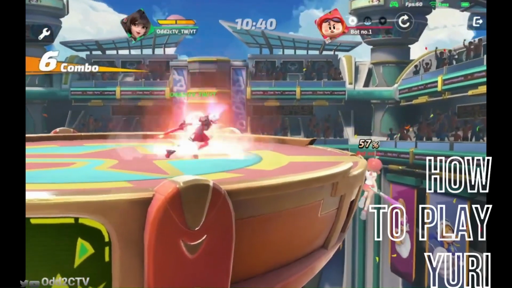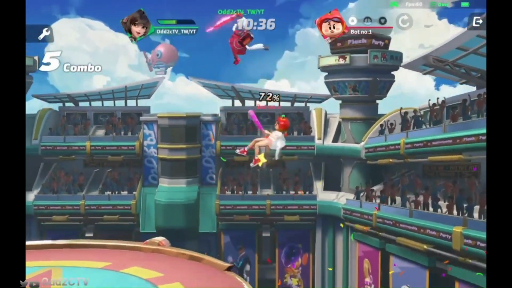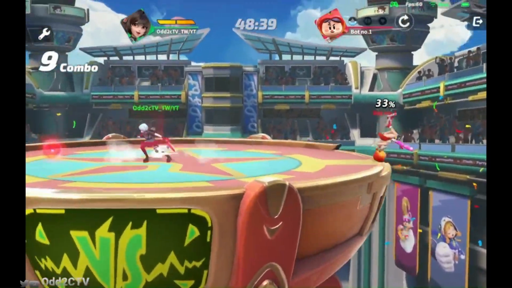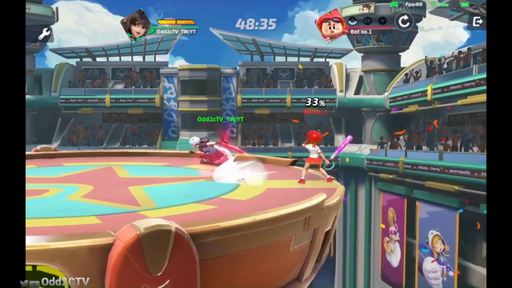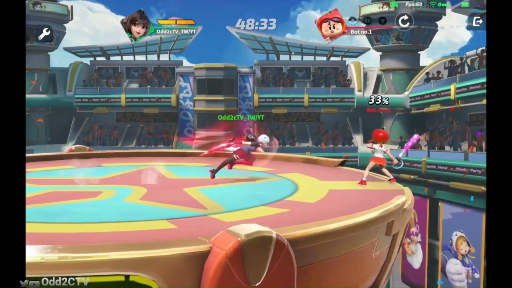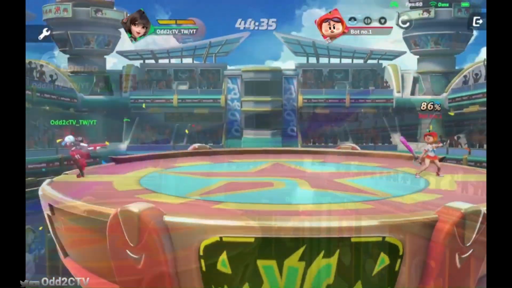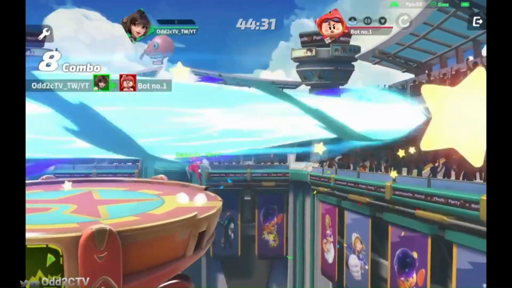Not lacking in the combo department. The only thing she really lacks is in the kill department. That's really just about it, because her move is between 30 to 40, which is a very, very tight percent window. If you dash attack your opponent and they're DIing out or they're not DIing at all, you get dash attack to side B. You just kind of get that early KO, like that, as you can see.